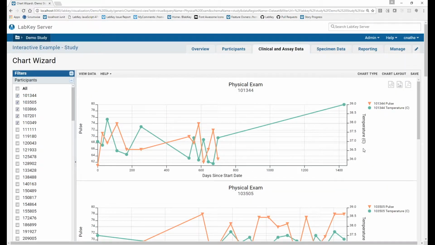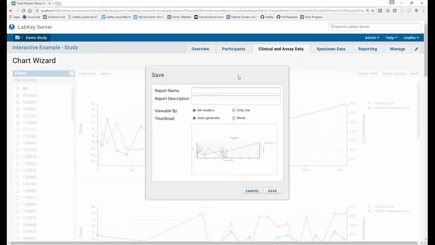For any of these chart types from the charting wizard, when you're in edit mode with the proper permissions, you can save that chart, give it a report name, a description, and decide whether you want to share that with other users that have access to this LabKey container. This saves the configuration. It doesn't snapshot the data. What it does is save the selected chart type, the measures or columns that I'm using, along with any of the chart layout configuration parameters, and then when you come back to this report, it pulls the most recent data and displays it. So you're saving that configuration of the report, not the actual snapshotted view itself.